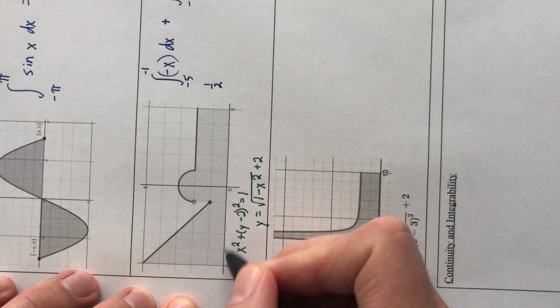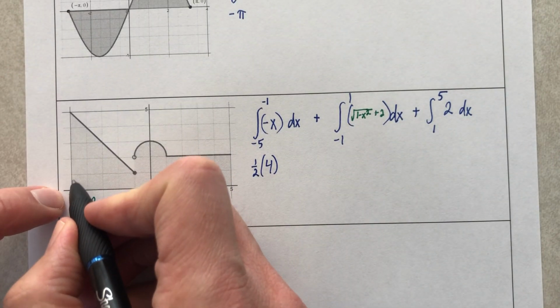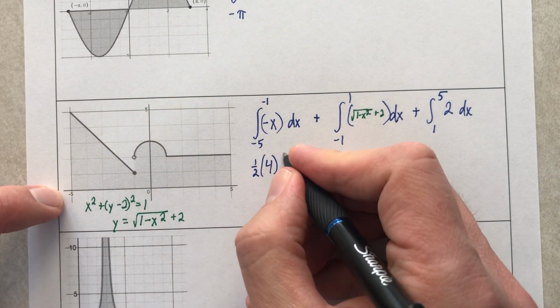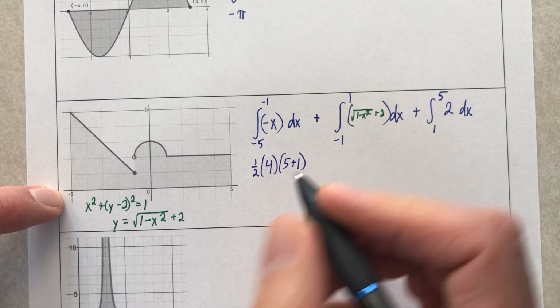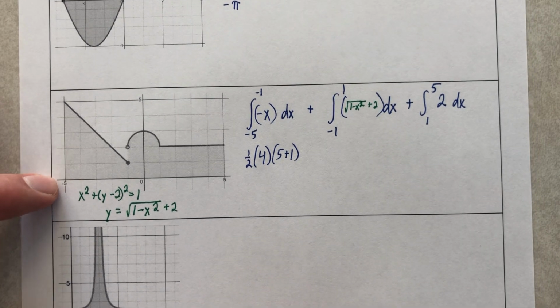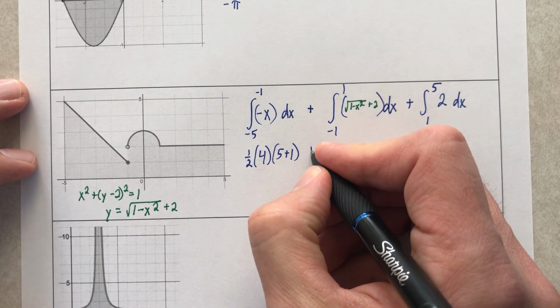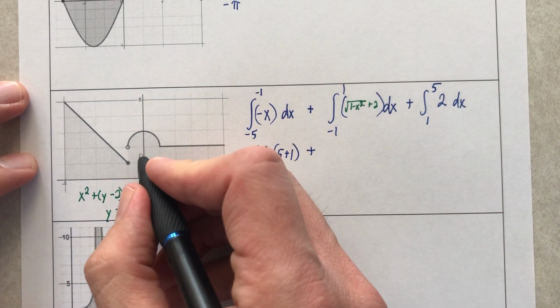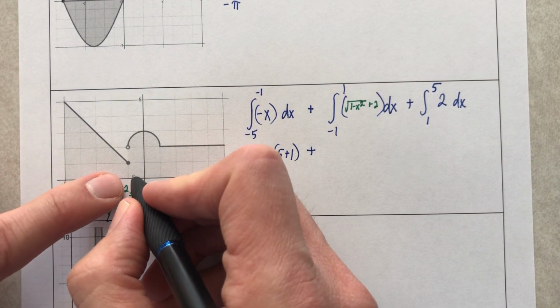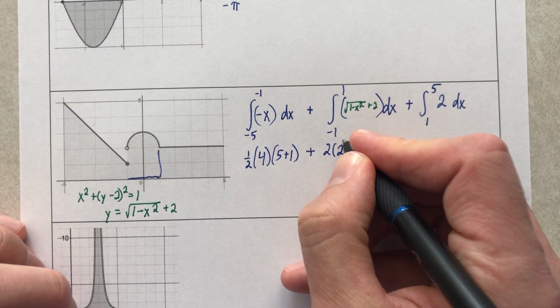Height is 4. And then we're going to go from 5 to 1. Or 5 plus 1, I should say. The base is 5. The other base is 1. Those are the function values. This one is going to have a positive area. Notice the whole thing's above the x-axis. All right, next one. We're going to break this up into 2 pieces. One of them is going to be the square, so the little square, which is 2 by 2. I'm going to write 2 times 2, even though we all know what that is.